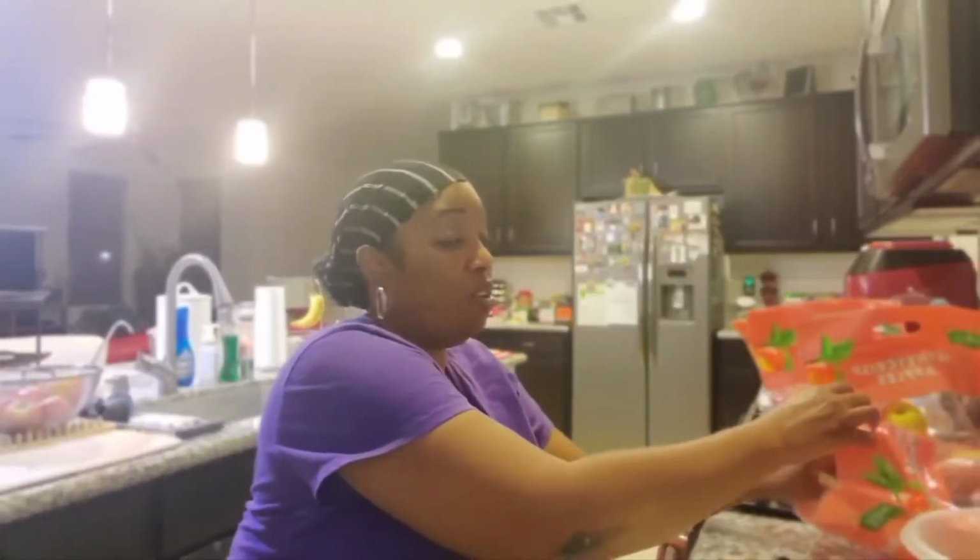I do have a hand blender that I use for soap making. I do not have a hand blender for cooking. I do not cross-contaminate my soap making stuff with my food stuff. I thought about going to Bed Bath & Beyond and getting a hand blender real quick. And I was like, no. I think I want my apple butter to be chunky.